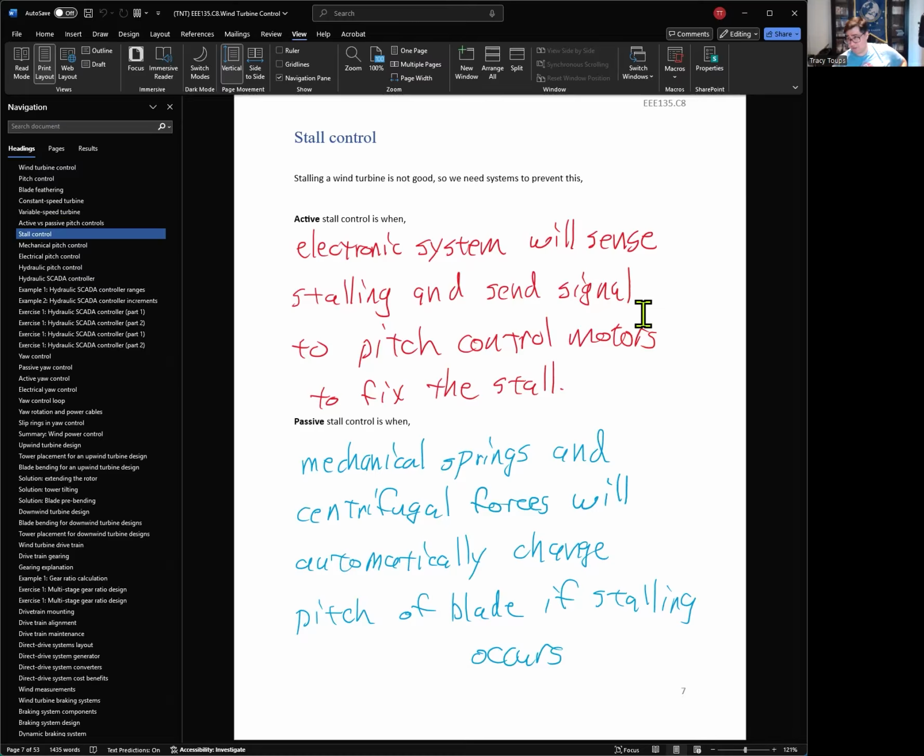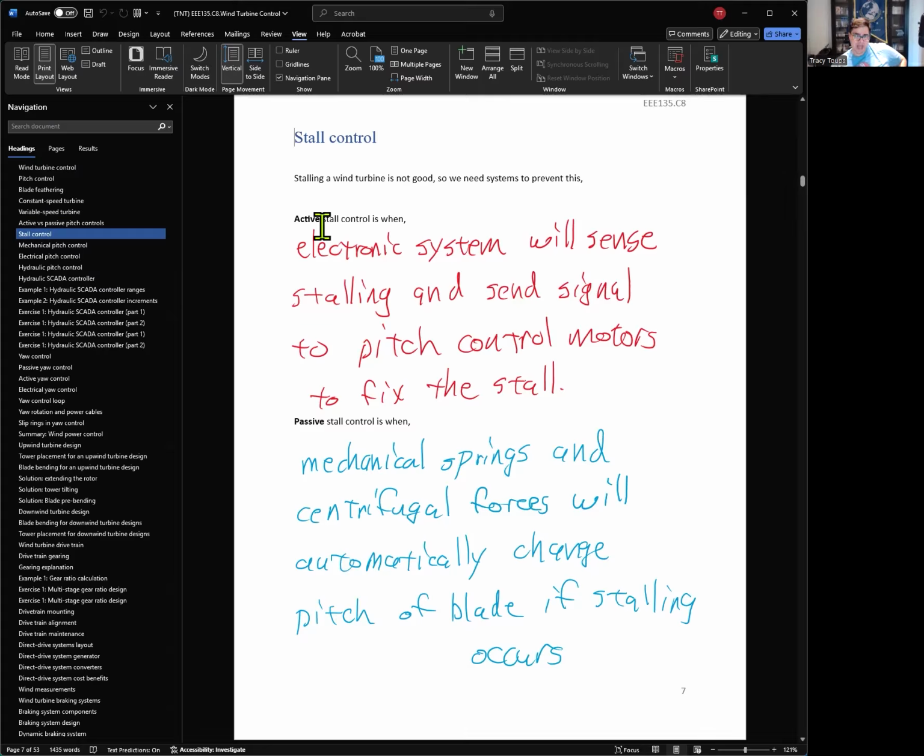There's an easy way you could figure out that you're stalling out. It's a sudden drop in power. You can have more turbulence behind the blade. It's going to start vibrating a lot. So you could sense stall conditions. You'll send a signal to the pitch controller motors to say, hey, we're in stall condition, and the motors will be pre-programmed to back off on the angle, the pitch angle, and maybe reset back to the rated power level. Okay, so this should be an automatic system that will just always work, so you don't have to think about it.